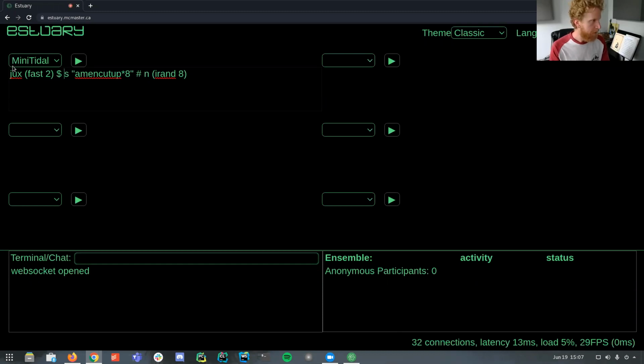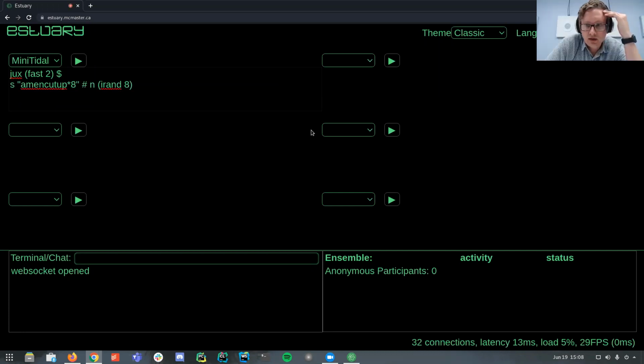And maybe I'll note at this point that once you get into this more, you'll want to keep adding effects, right? So if you had a lot of effects listed in one line, it could get messy. So what people like to do is split things up into different lines. That still works as long as there's no space in between, or even in Estuary you can have space in between. It'll execute the whole box.